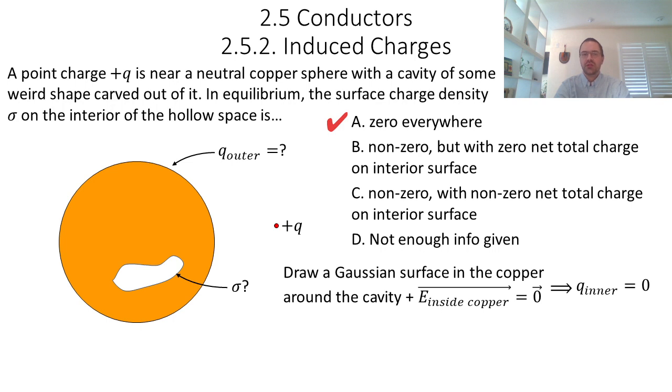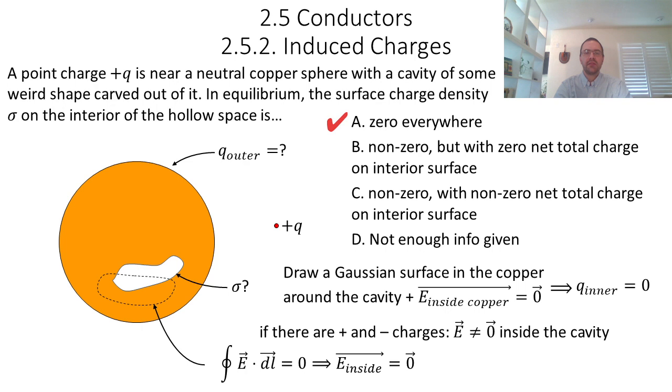This time there is no charge inside the cavity, so the total charge on the inner surface has to be 0. It does not mean that it is 0 everywhere, only that the total is 0. Now, suppose that it is not 0 everywhere, that there is somewhere a negative surface charge and somewhere else a positive surface charge. Then the field inside the cavity will go from positive charge to negative charges, so it will not be 0 inside the cavity. And if it is not 0 inside the cavity, then draw a closed loop that goes inside the cavity along the field line and closes inside the copper region.